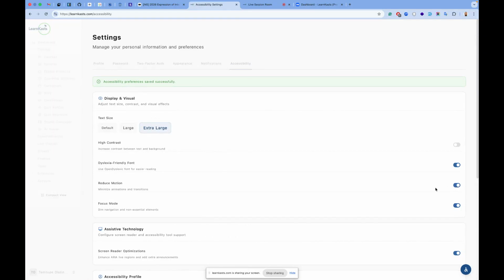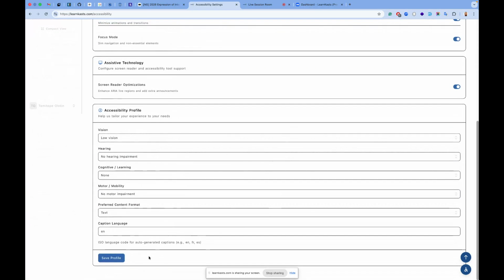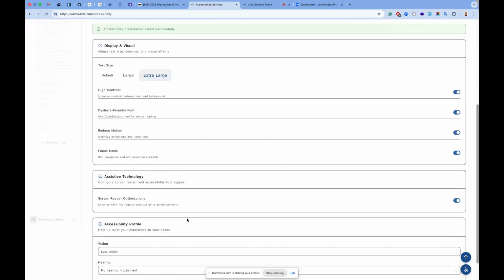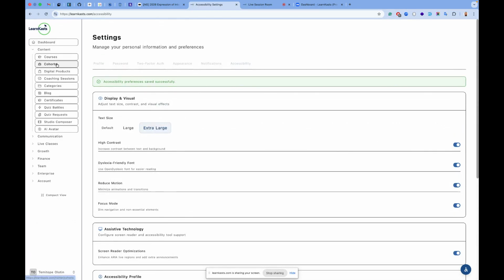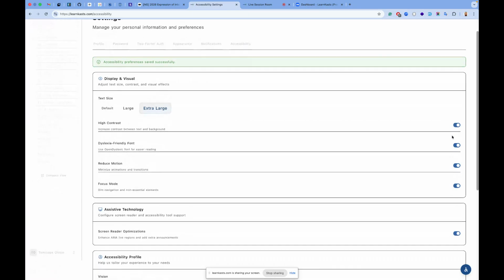We have to understand that we can set contrast. When we are building, you can set your contrast. That means if somebody is visually impaired, when they get to this place, they can celebrate it. So the website is already optimized for accessibility. You can see extra large and default, whatever. And if you don't want it, you can just go back and turn off your accessibility.